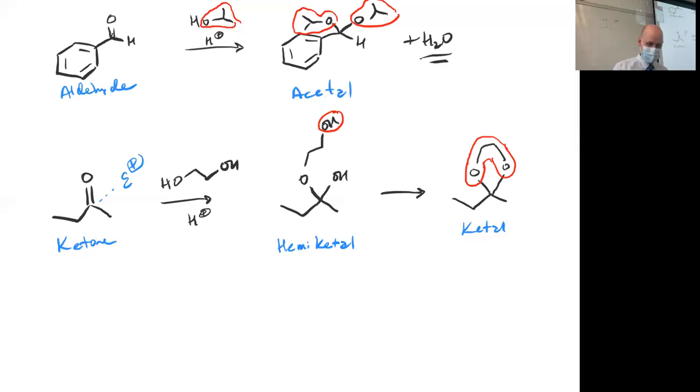And remember that this whole reaction is reversible just using acid and water. So it's not that big of a deal to turn it backwards. All right, so I want to talk to you a little bit about the idea of a protecting group. A protecting group is kind of like something that we do to a functional group to make it not reactive anymore. So it kind of removes its functionality.